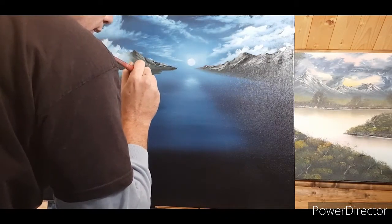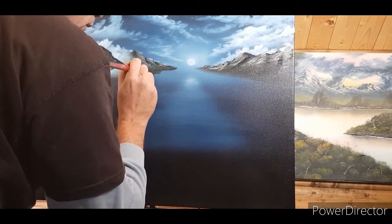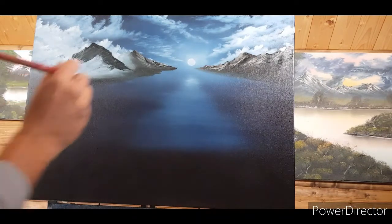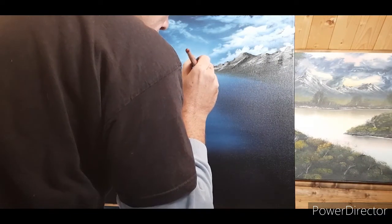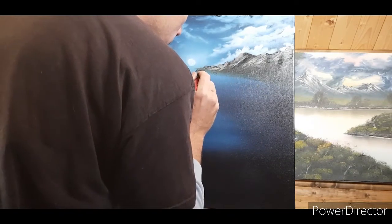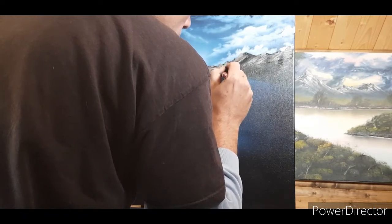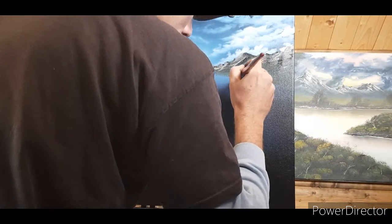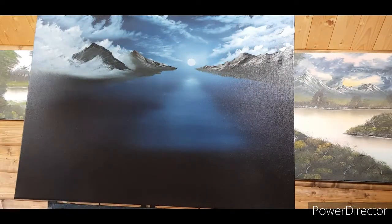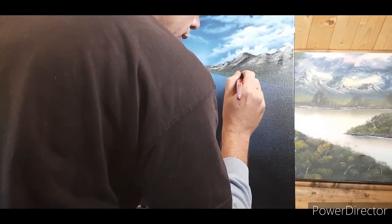Highlight that with a little bit of green, getting bigger as I come towards the front of the painting. Let's see what that looks like. That definitely looks like something. What is to be decided by somebody else? Let's see. A little more. Getting a little darker as I come forward.